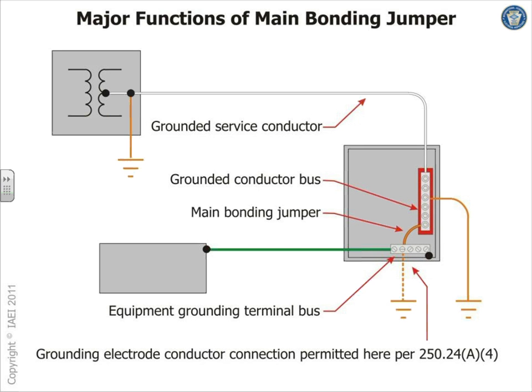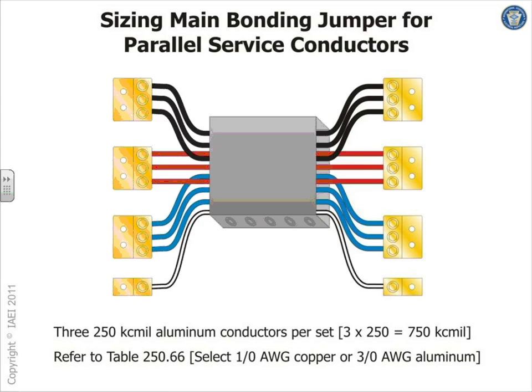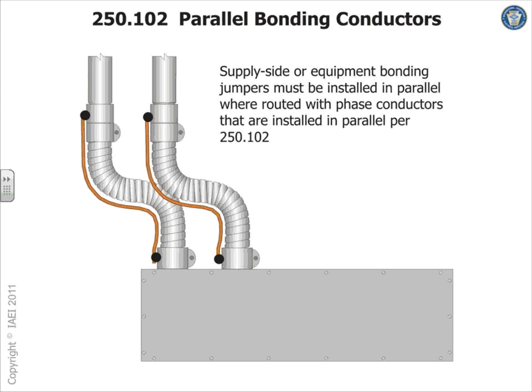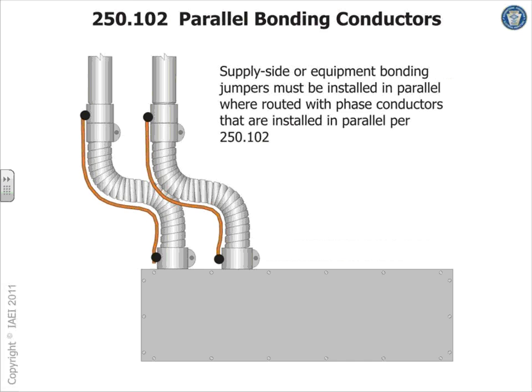So that's just a few of these. I'm going to show the supply side bonding jumper, because there are really nice pictures about it. We talked about supply side bonding jumper, guys. Here's how you size them. Like we said, one from each conduit, these rigid or EMT bonding bushing. What did we come up with, 1/0, you said? 1/0 based on this example.